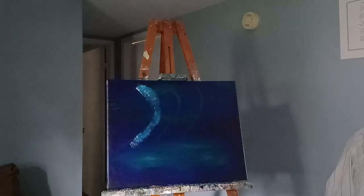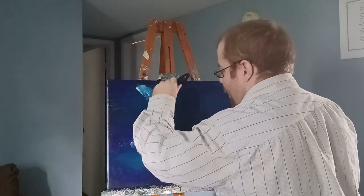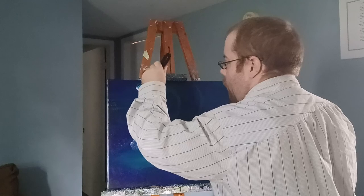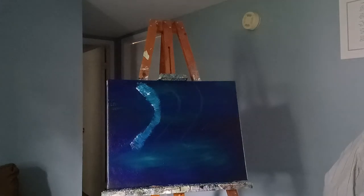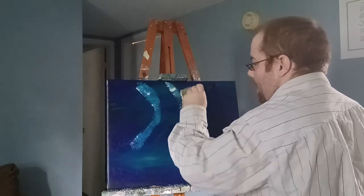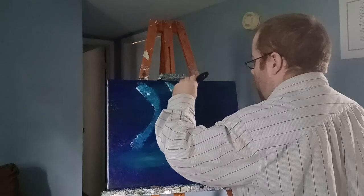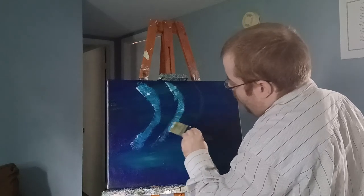There we go. Now, I hope you'll bear with me. This is my first time doing northern lights, so hopefully it turns out just the way that I want them to turn out. If not, that's okay. Painting is all about practice. There we go. Okay, we're going to add a little bit more white to this. Go up like that. See that? See the nice greens and bluish colors it's picking up? Really, really nice.